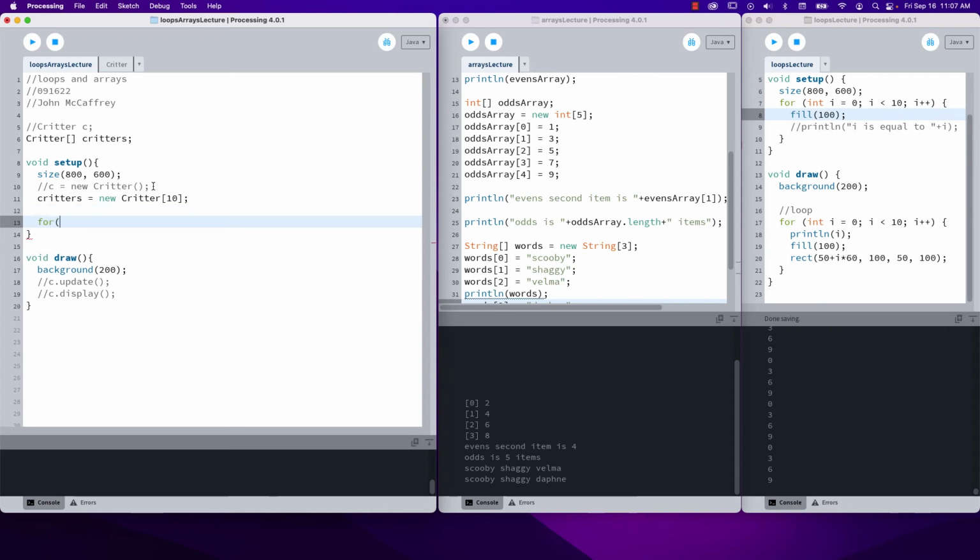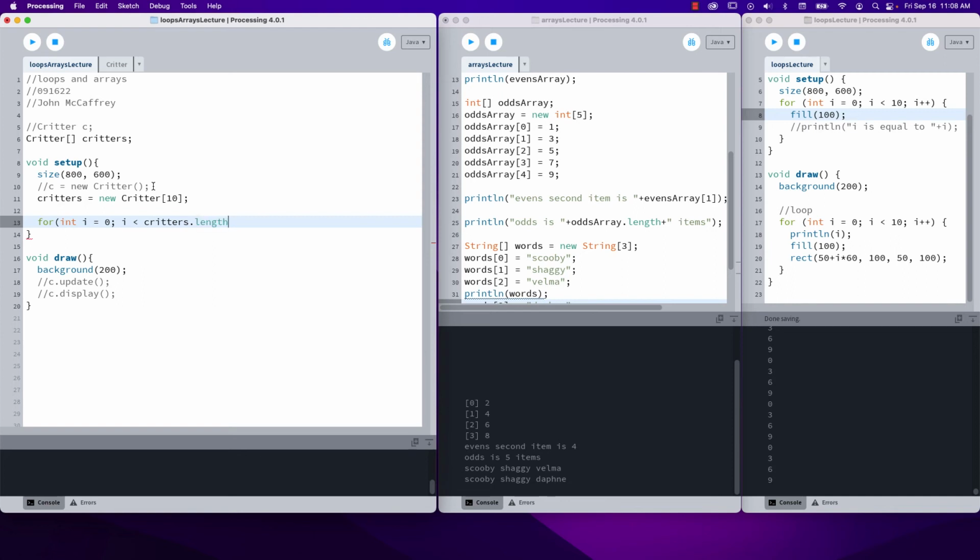And I say for, and I can go look over in my code that I left up on screen intentionally to remember what is the syntax for a for loop. So int i is equal to 0, semicolon. i is less than, and now I don't want to type in the word 10. I want to use the length of the array because if I change in my code how many things are in it, I don't want to have to change multiple things. I just want to change how many items are in the array, and everything else will keep singing and working. So I'll say critters.length.